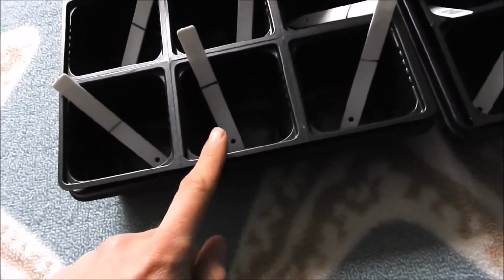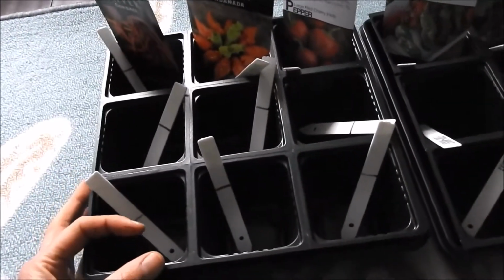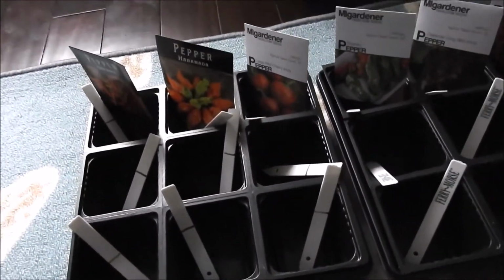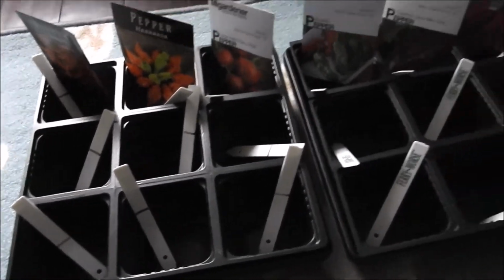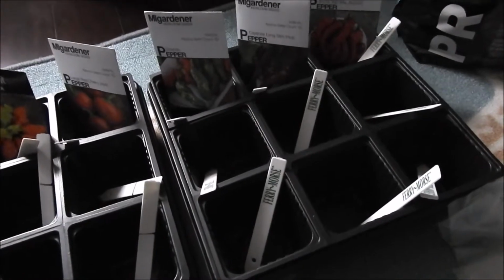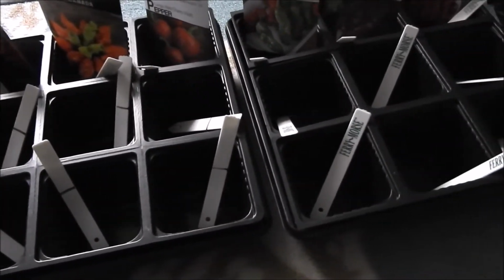And you don't have to go with these big either. You can do the 70, I think it's 72 cell. The smaller ones, you can go that way. It's just up to you, how you feel about up potting and transplanting, and all that stuff. So just wanted to add that in real quick.